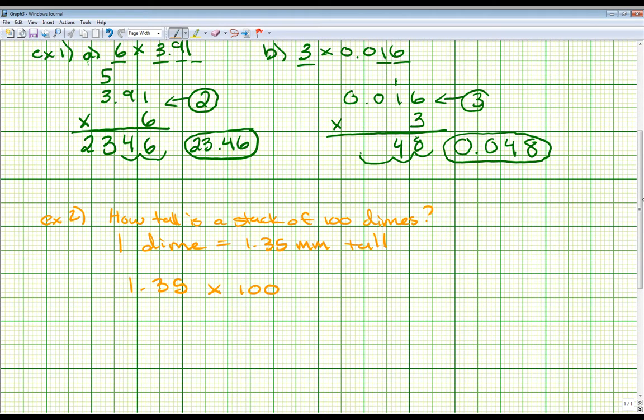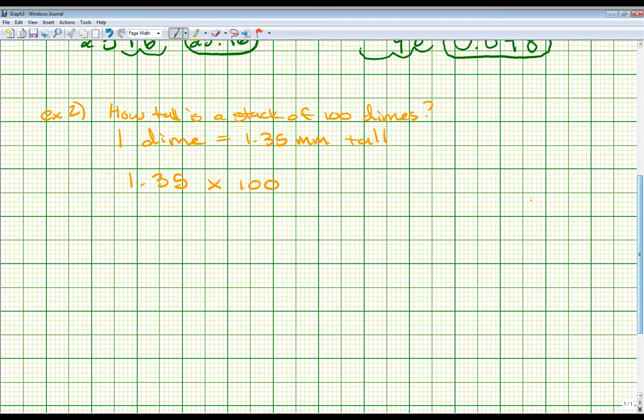Now instead of solving like we did before, we're going to talk about a little trick that you can use when you have a number like 100, a 1 in the front with the zeros on the end. So the trick is, if you count how many zeros there are in this, that's going to tell you how many times to move the decimal over here in our first answer. So we can say over here, 100 has 2 zeros. So move the decimal 2 places.